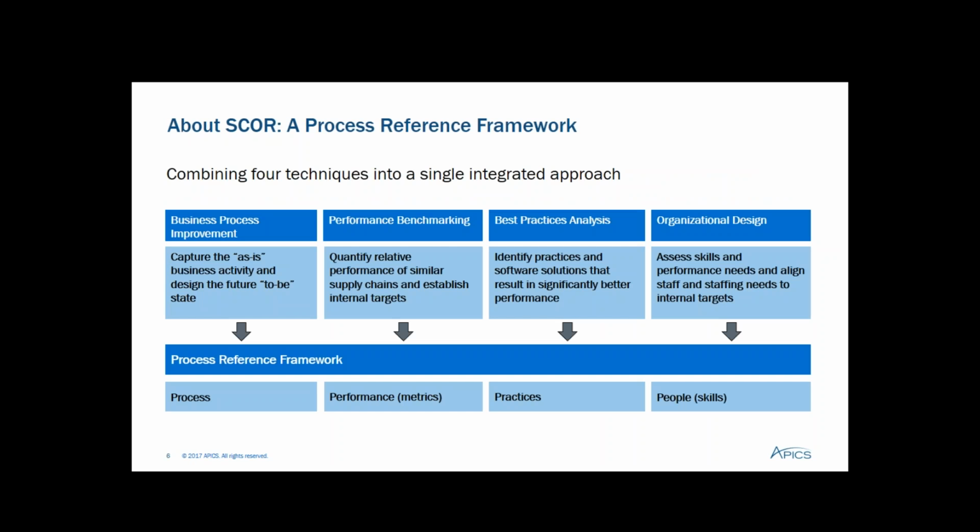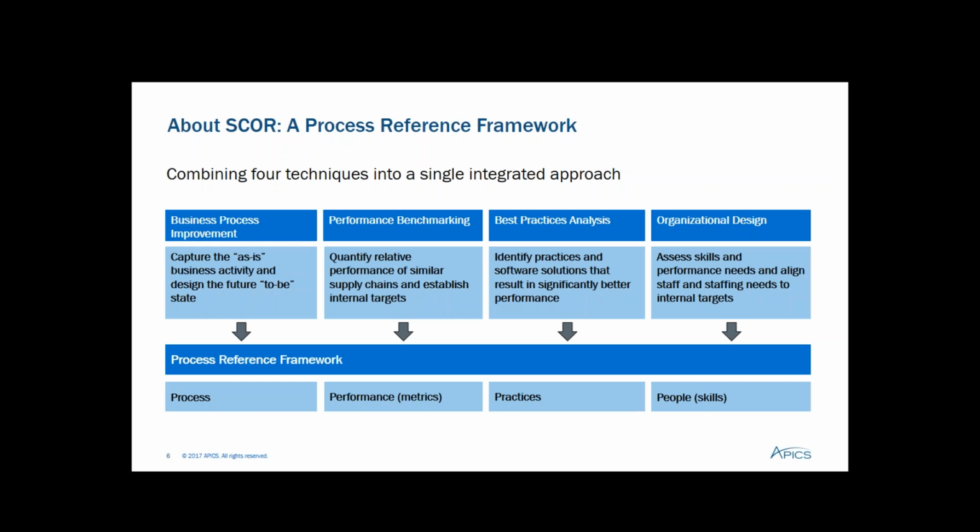SCOR provides a single integrated approach to supply chain improvement. A goal of the SCOR framework is to assist supply chain management to solve business problems and improve processes and performance. SCOR attempts to accomplish this goal through 4 main techniques. First, to pursue continuous supply chain improvement by closely examining business processes and validating that they make sense. They are measured in SCOR terms to capture the as-is state and then to determine the desired to-be state.